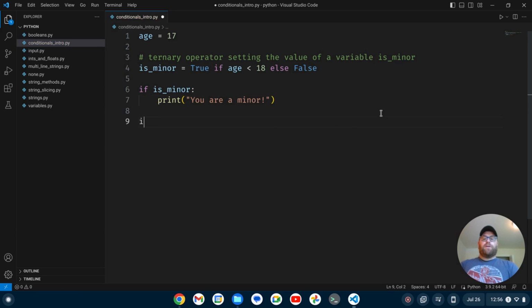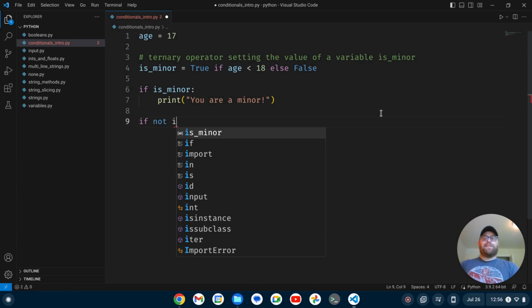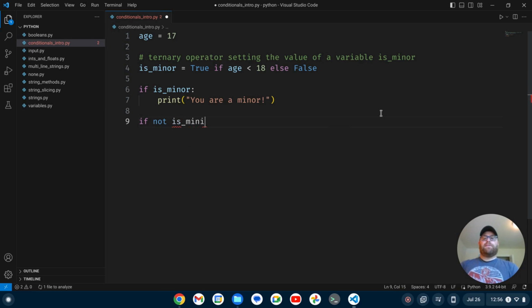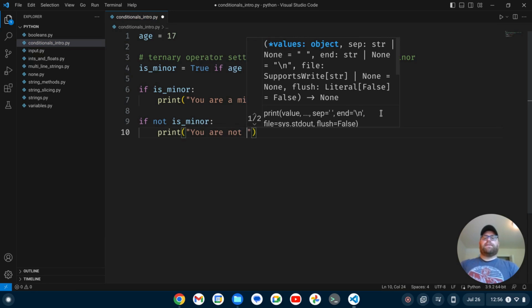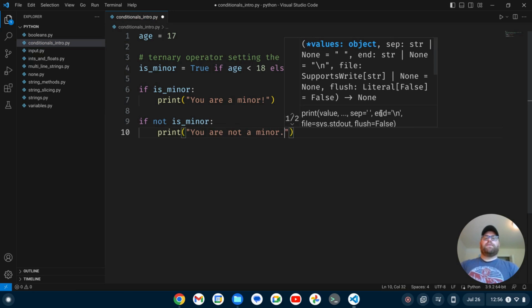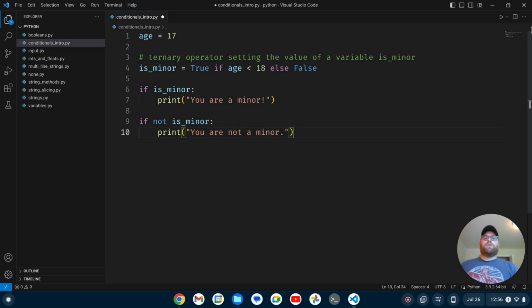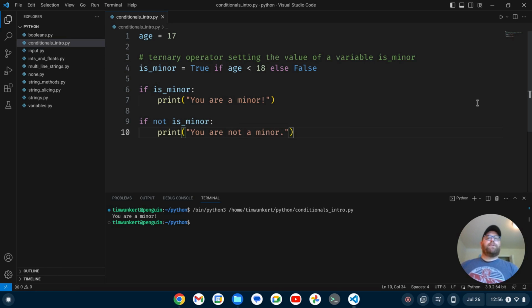With conditionals, we could also do an if not. So we could say if not is_minor, then we could print "you are not a minor". Okay. So we should get "you are a minor" in this case, and we do. If I change this to 18, then run it, I get "you are not a minor".